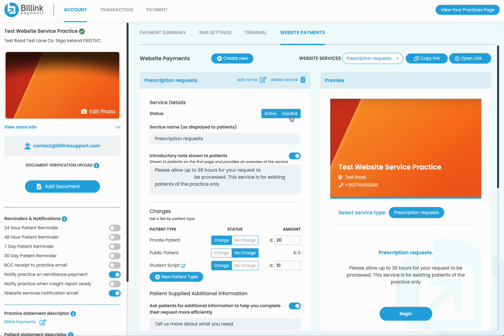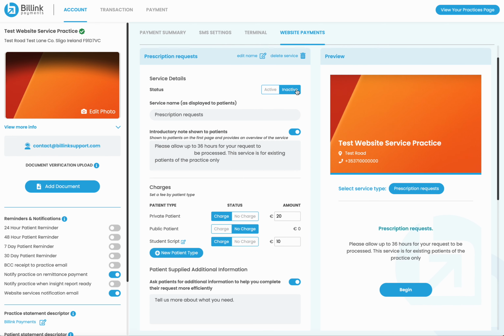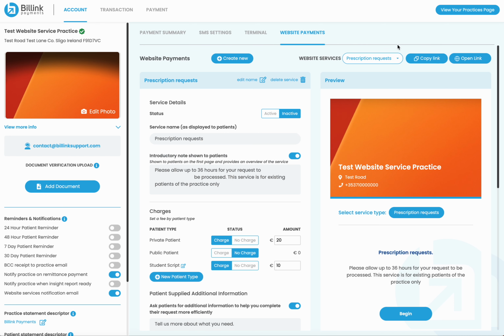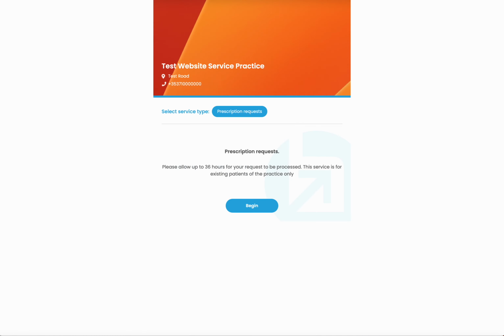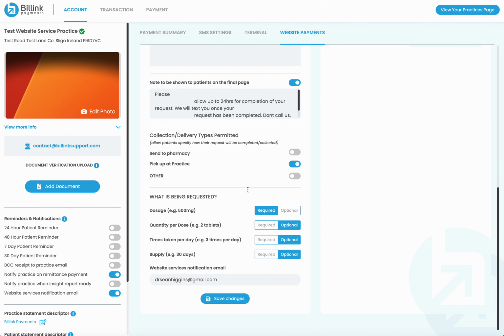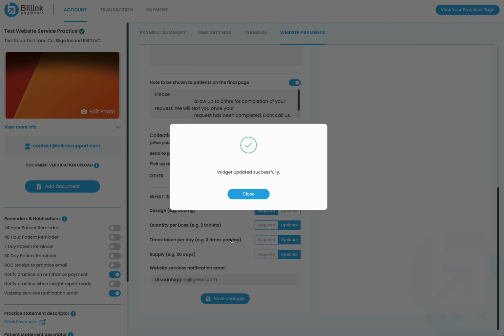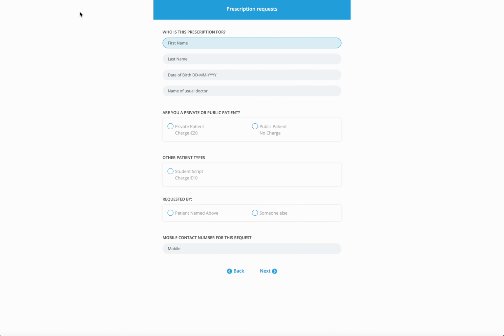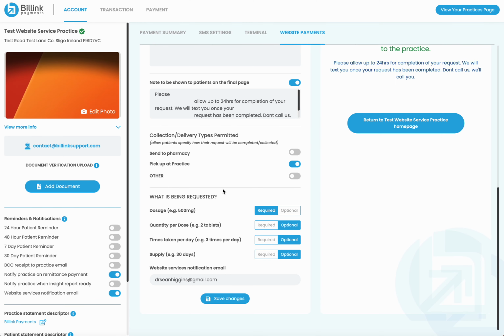You can inactivate a widget or a website payment at any time by just clicking inactivate. That means if they click on that link, so if we were to click on that link again here and refresh it, now that it's been inactivated, it'll just be a, oh, sorry, I was wondering why I hadn't inactivated, because I haven't saved my changes there. I should take my own advice. So when a patient clicks on that link now, it'll be a service that is no longer available. So anytime you have a service that you want to switch off, you can do that.